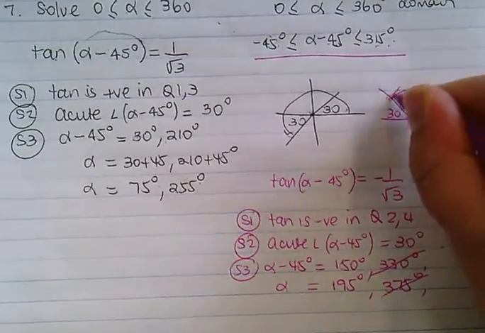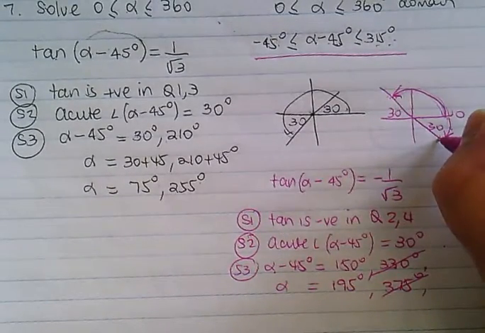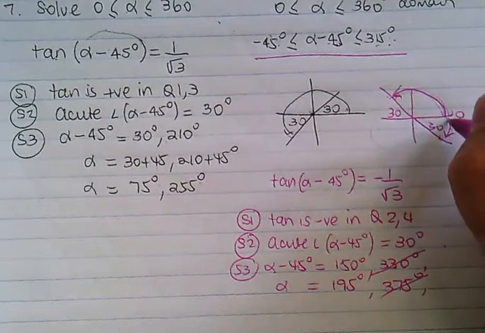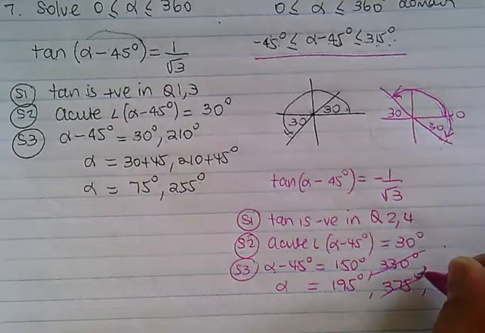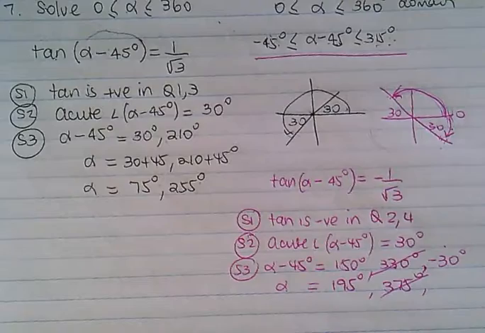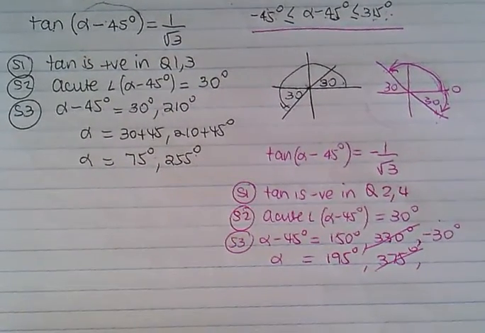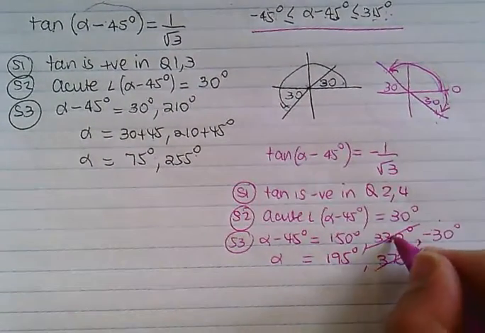So I can get this one in, but the problem is I'm not getting that one in. Because it's out of range, I must be able to get it from the other side. So how do you name this? Going backwards, negative. So instead of 330, I call this one negative 30. Are we okay with this? All right. So that is out of range.